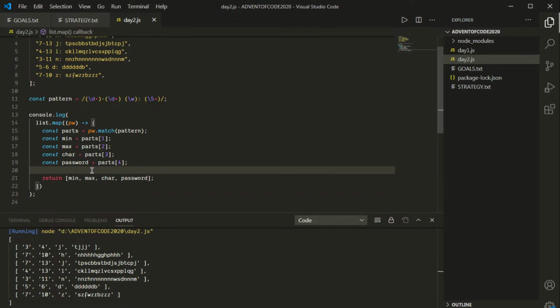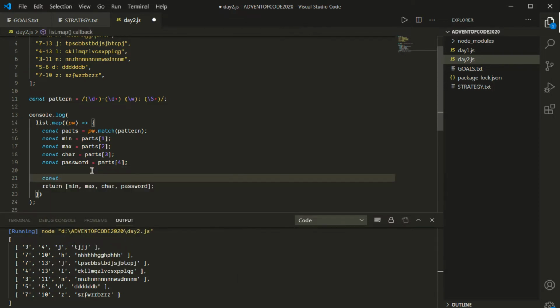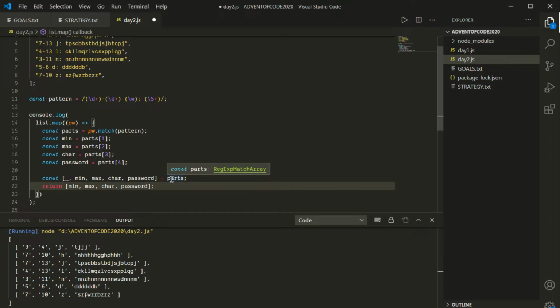And I think that this could actually be a little more efficient. In fact, I think it could be a lot more efficient because we can use a destructuring assignment to assign all these things. So we could do something like this, where this is assigned the value of parts. The only problem here is, keep in mind, we're actually starting at element 1, not element 0. So we need to have something in the element 0 spot. So I'm just going to say full match, and I'm not actually going to use that, so it's going to gray out the text here. We could even just put a little underscore to represent that we're not using this variable. We just need to have it there for the destructuring to work properly, right? Because otherwise it's going to assign the full match to min and then the min to max, etc.